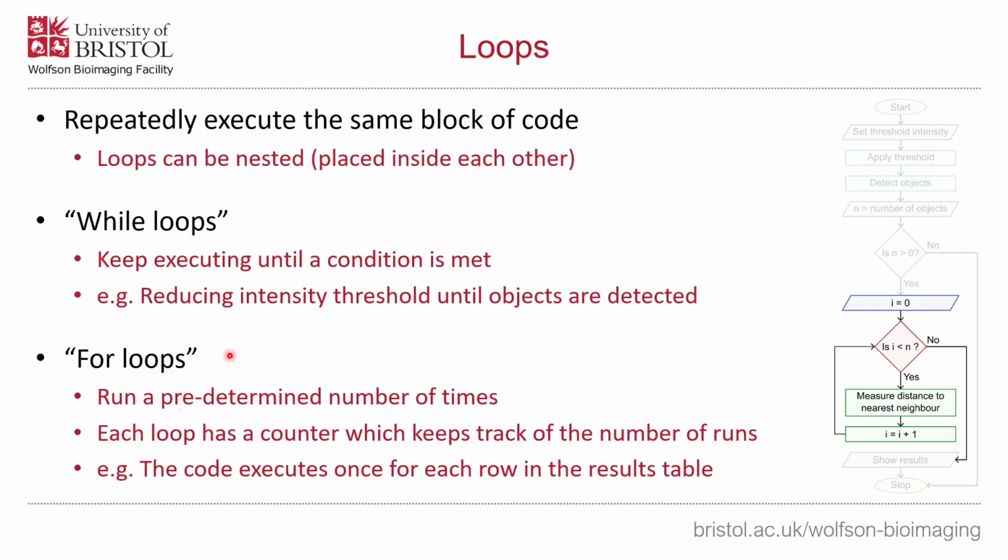We've got for loops. Similar idea, executing a block of code multiple times. The difference here is that that block of code is executed a fixed number of times. Like you tell it, I want you to execute 5 times. And you also have this additional variable which acts as a counter. So you know when you're in that code whether you're on the first iteration, the second iteration, the third iteration, and so on.